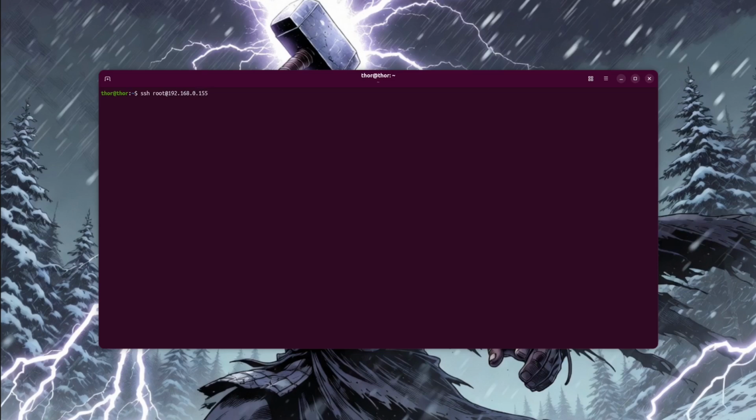So SSH, we know that the username is root, and we know that in the installation video you saw the IP address as 192.168.0.160, and that won't be the IP address going forward. It's going to be 155. That was just because we were on a virtual machine, and that's whatever IP address was assigned to that virtual machine. But this IP address specifically I have assigned to the server, and I've done that on my router. I've assigned it a static address, so it's always the same.